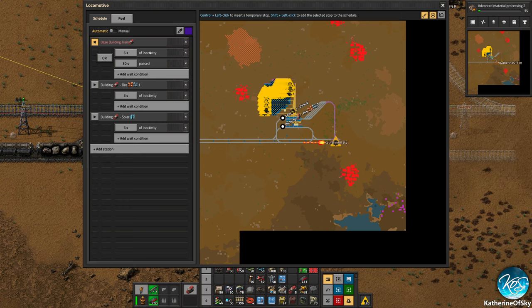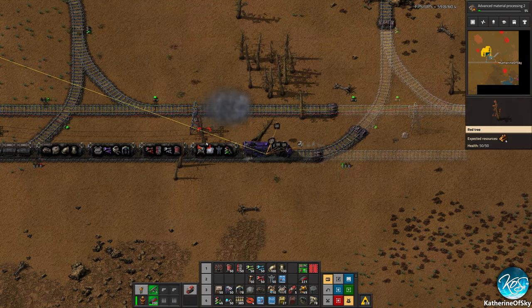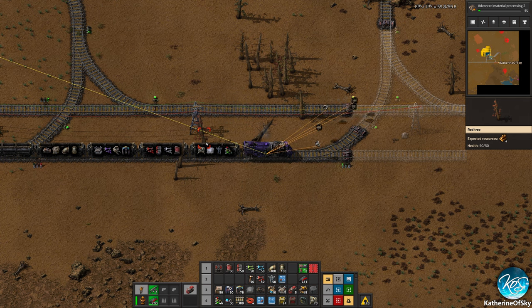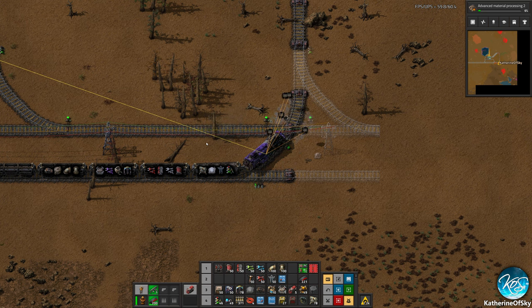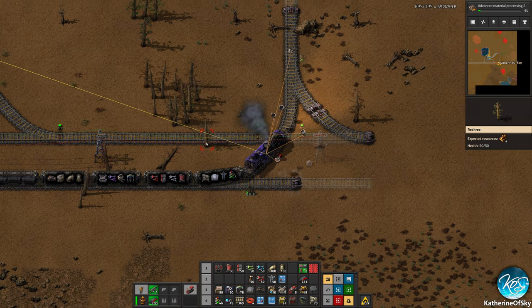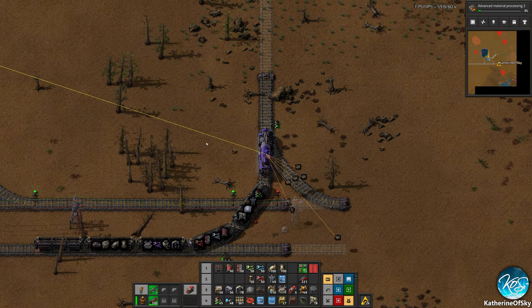Let's put this on manual mode, because right now the train is like, no, we don't have a place to go, help. Okay, make sure we turn left here. We just want to finish all of these rails out. We should have more than enough rails to finish all of these things. Should be just fine. There we go. Nice.